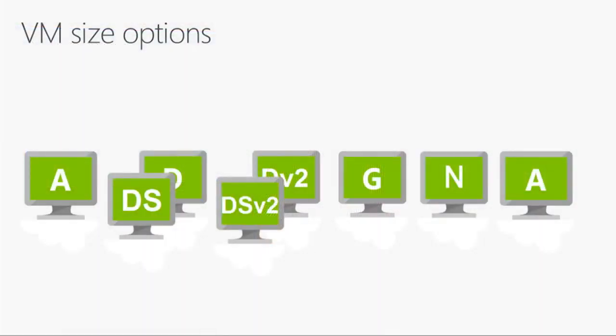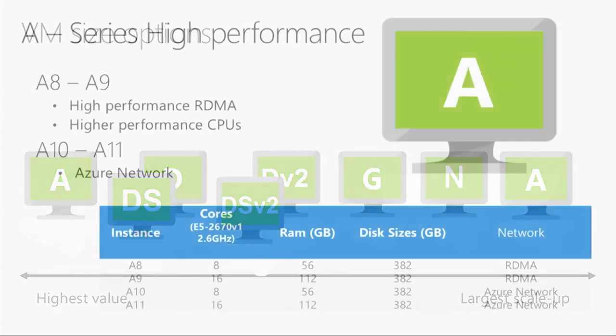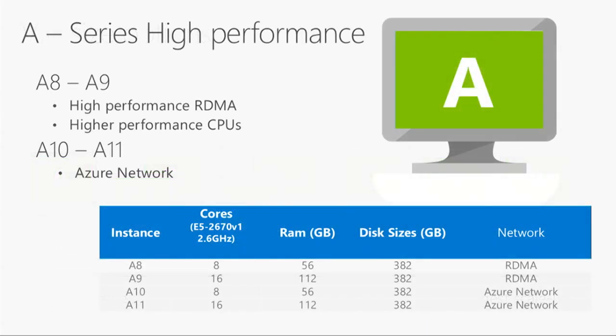Moving on to the other set of sizes that we currently offer in Azure, the A series. These are the HPC-specific VM sizes that we offer today, A8 all the way through to A11. The main purpose of these VMs is to run applications that are embarrassingly parallel and require a lot of RAM and a lot of cores, such as CFD simulation, rendering, and media transcoding.